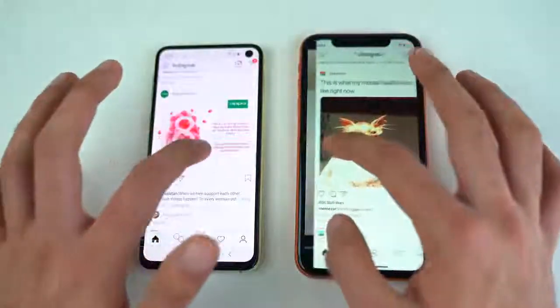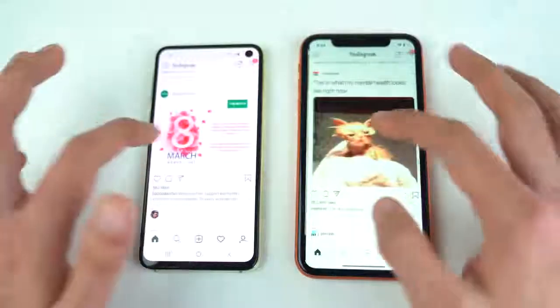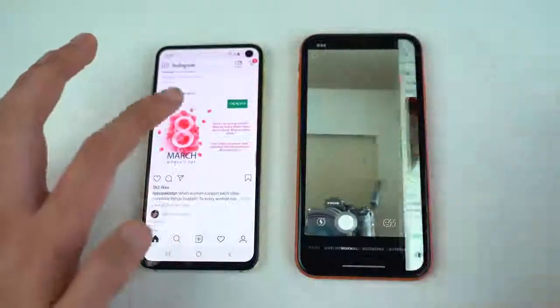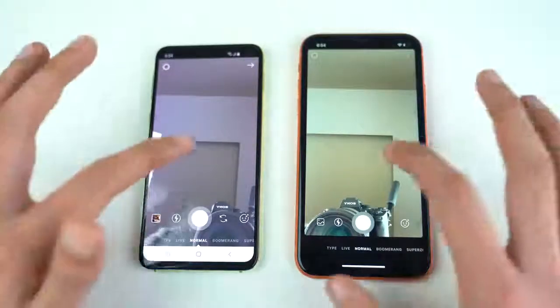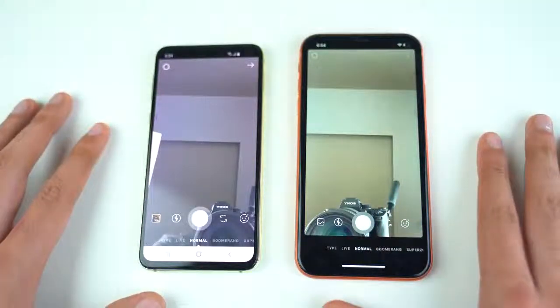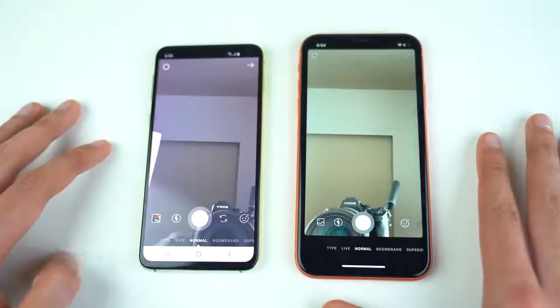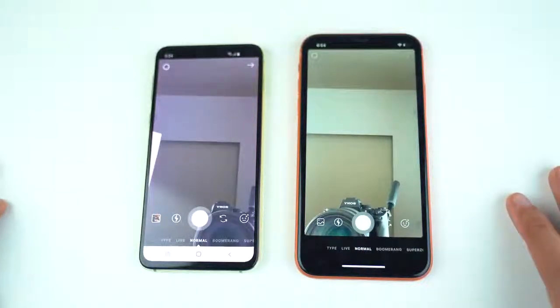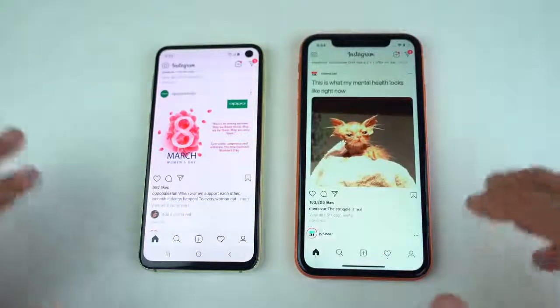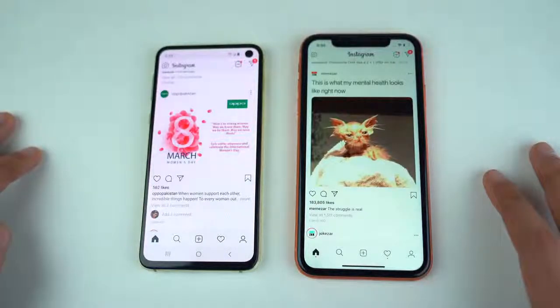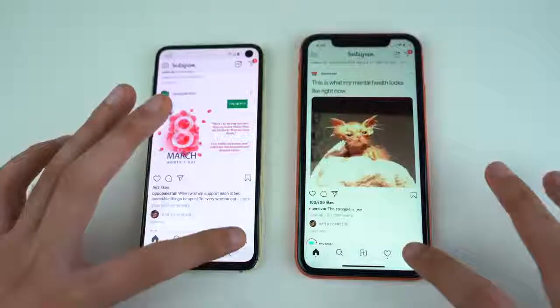Look at that. It already opens the camera when you start to swipe, like it's already opened in the background, whereas it takes a split second on the S10e for the camera to be launched. And obviously the Instagram still works better on the iPhones compared to the Galaxy S10 family. But Samsung did introduce the Instagram mode with its own application. I made a full video about that. You can check that out on my channel, how it improves your stories and your post and how it actually utilizes the camera. Let's check out my profile.